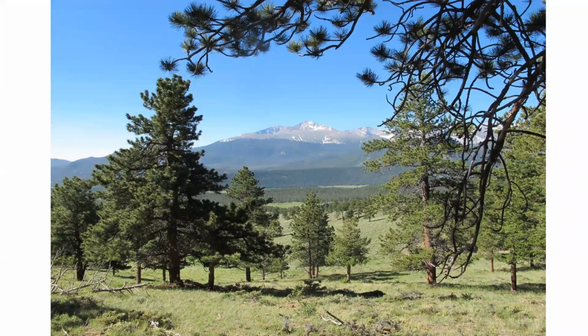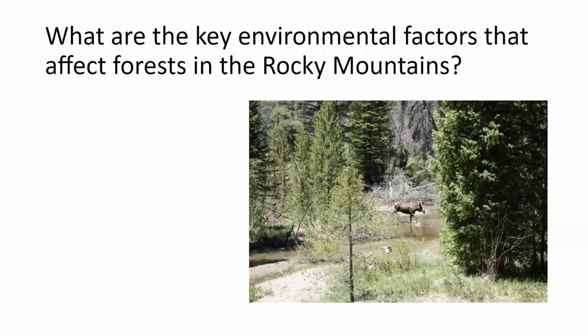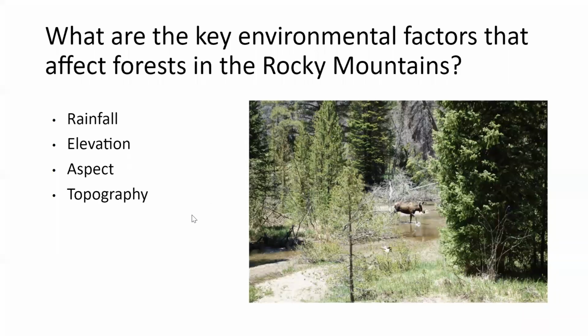And when we're talking about the Rocky Mountains, there are key environmental factors that sort of drive what forest you can expect to find. And so rainfall is a big one, elevation is a big one. Of course, talking about elevation being a substitute for temperature and precipitation. The aspect can be very important depending on which side of the Rockies you're on, if you're on the dry rain shadow side or the wet area that's getting most of that rainfall. And then topography can make a difference on a more local level. And then finally, fire history is really, really important in this region, and we'll talk about that quite a bit more.